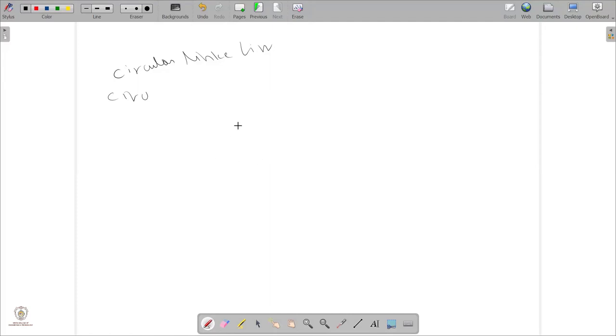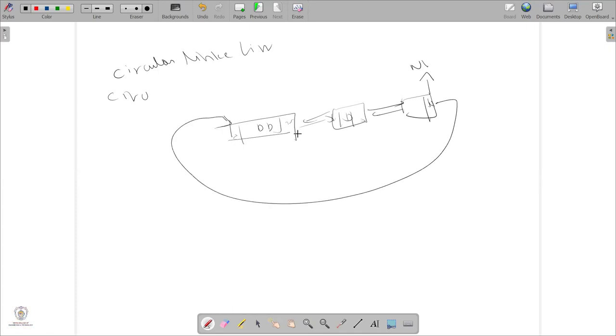So how do we traverse here? Same like a doubly linked list, we'll be having a previous and like this. But at the end, so usually we store null, right? For the end one. Here, instead of storing null, we store the first element address. Means it will be in a circular format. So from anywhere, we can traverse easily.